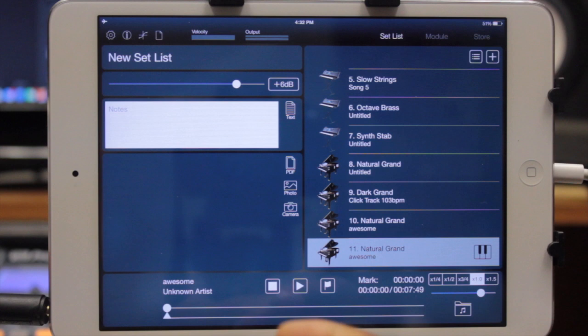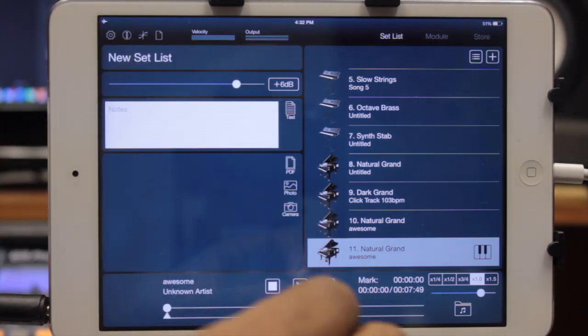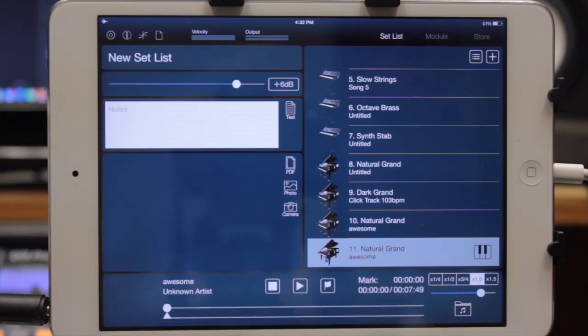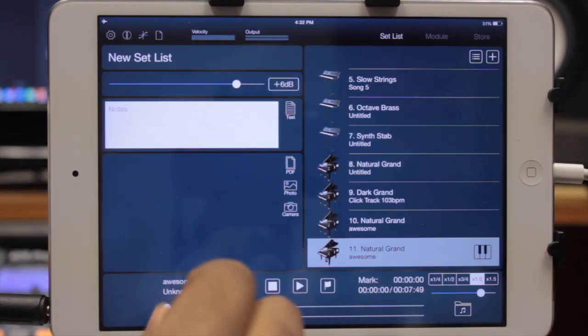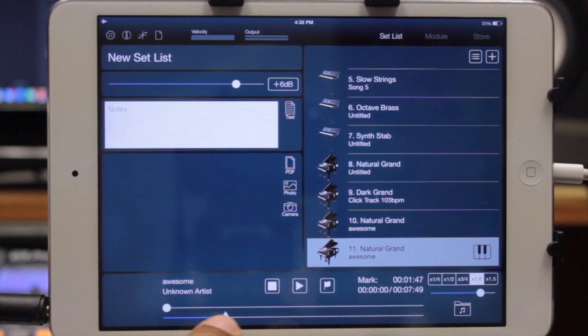Now, the only drawback I found to this is that you cannot loop a sound or a click or a loop. I made it 7 minutes long, so I know that it's going to keep going no matter what, and then it'll just keep going till I stop it. They have a marker here that you can use, and I'm assuming that it's used for when you want to learn a song, because it's not really useful for anything other than that, unless you just want to find a random place and jump to it by pressing this little flag. So other than that, it's not really useful.